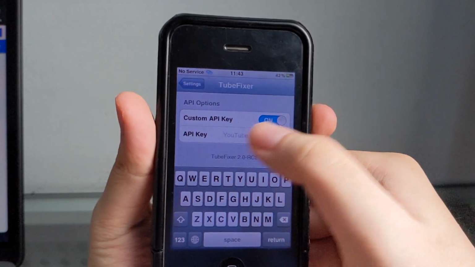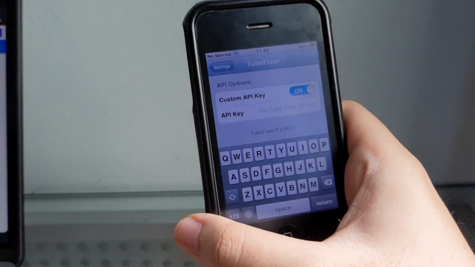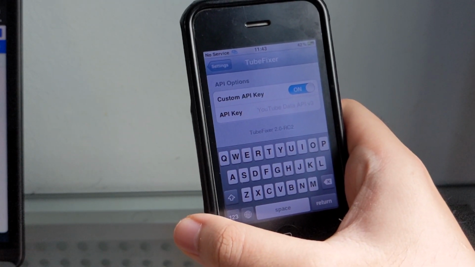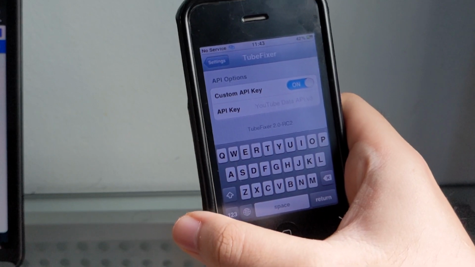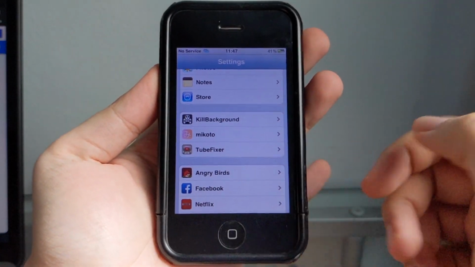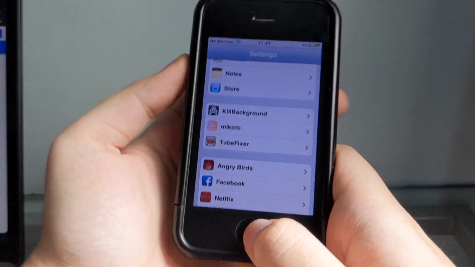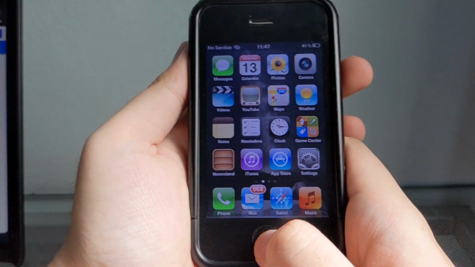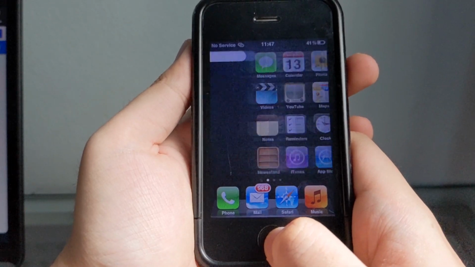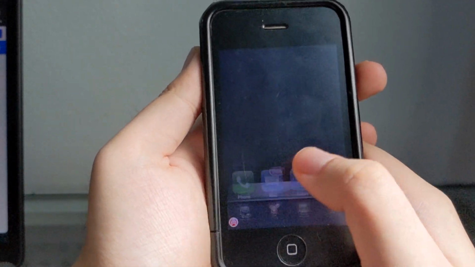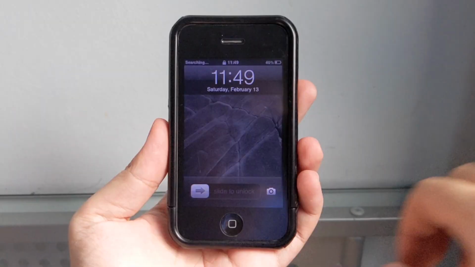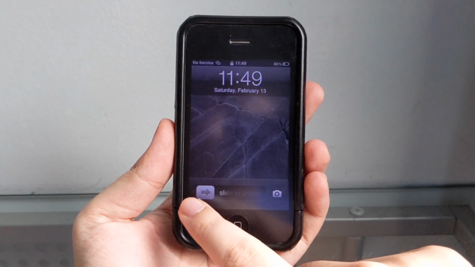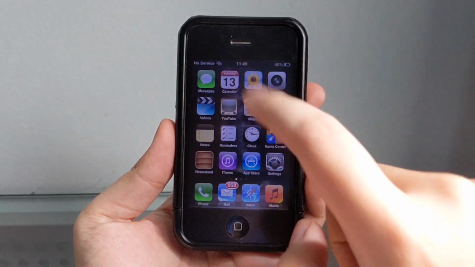And then once on this API key, you just have to type that it is your API key on the Google Cloud Platform page. Alright, now once you type all those APIs, make sure the numbers, the capital letters, and the small letters are the same as the ones on the website. Alright, now we're just gonna respring the phone. Once we respring, we're gonna wait for everything to load, Wi-Fi connected.